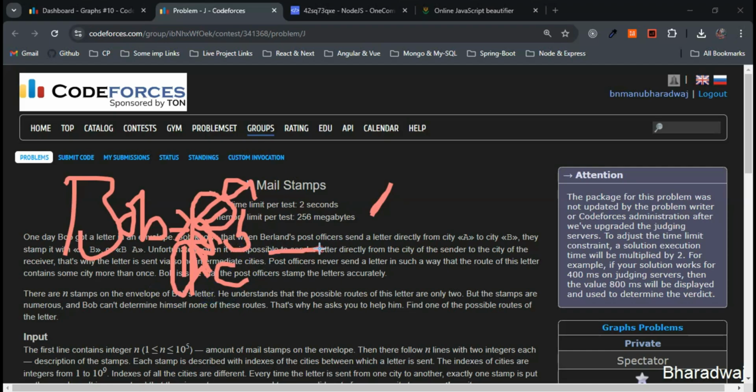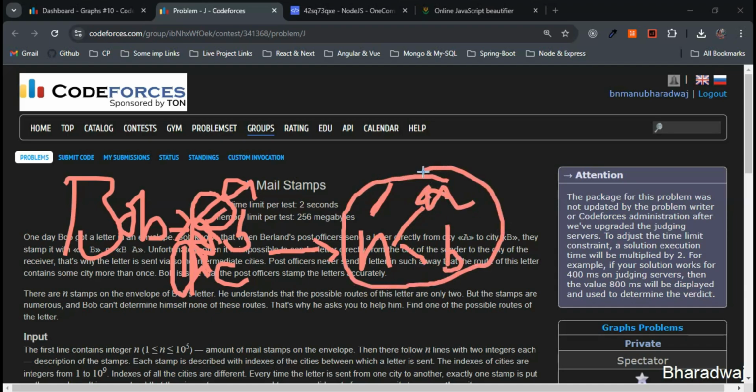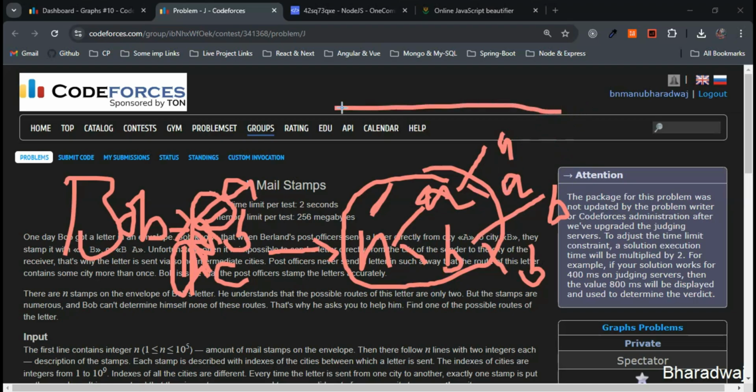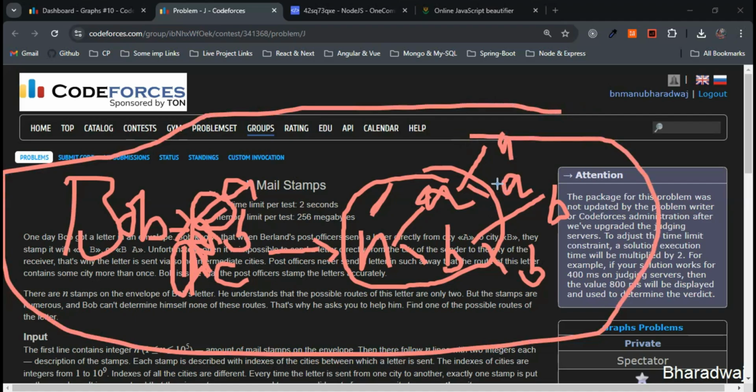Suppose I call this one A and B, and this one might contain two other cities. Each stamp contains two cities, and we need to reconstruct one possible route based on the stamps. That's what the question says.